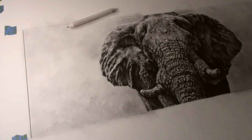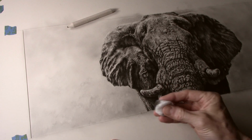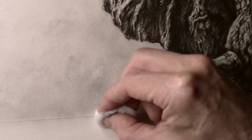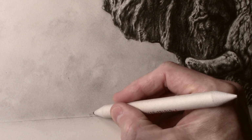The effect of the dust in the background looks a little bit too soft. So to strengthen it, I start by using a piece of cotton wool that is ingrained with graphite, randomly applying more tone. This gives quite a soft edge, so to define it a little bit more, I use the blender to strengthen some of the edges.